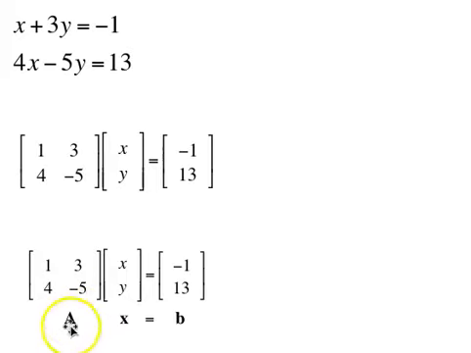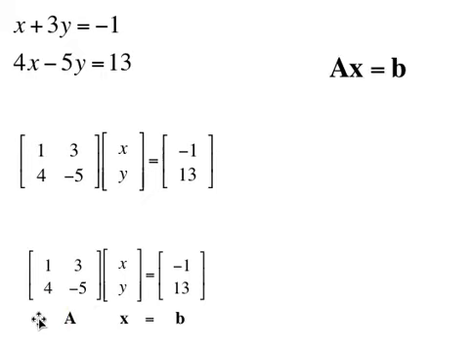We want to label these matrices. This first matrix we're going to call A. This matrix composed of the variables x and y is the vector X, or the 2x1 matrix X, and the solution matrix -1, 13 will be the matrix B. And our goal is to solve for the matrix X, and there is no such thing as matrix division, so we can't just take vector B divided by matrix A. We have to think about how the inverse matrices are going to be used.